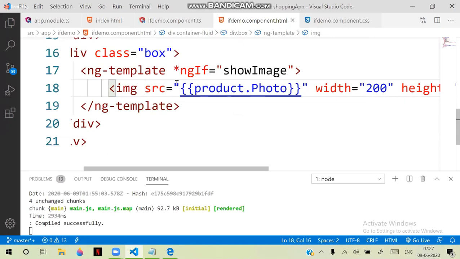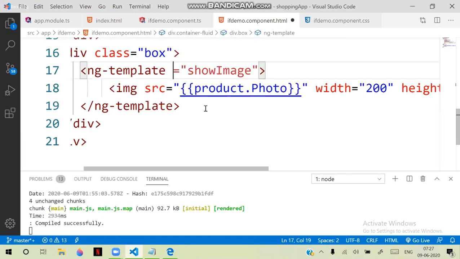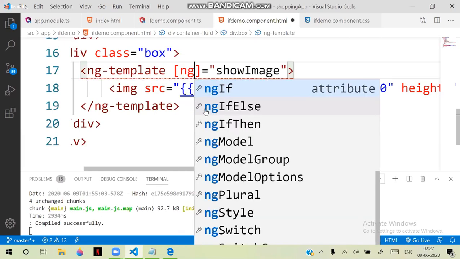That means here you need to configure this as a property. Structural directives will work as properties on Angular containers, while on HTML the structural directives are used as normal attributes. Property means in the square brace we have to use ngIf.